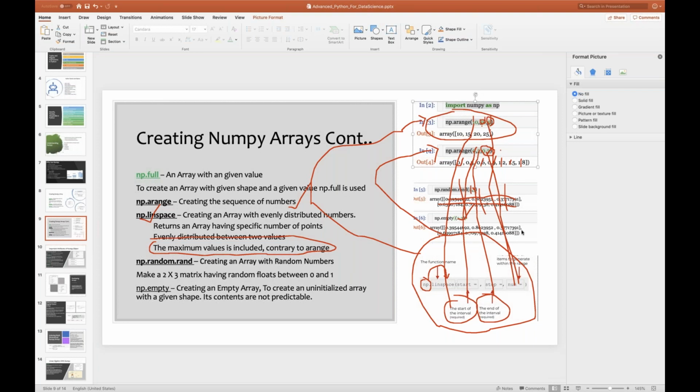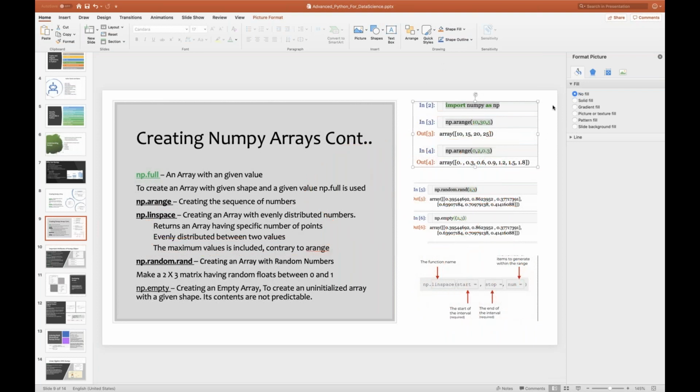Nothing to confuse. The syntax itself will explain everything we are talking about. Here are all the drawings. Let me go back to my pointer. So now you understood np.zeros, np.ones, np.arange, np.linspace, np.random.rand, and np.empty. Right? Erase all the drawings. Go back to the pointer.